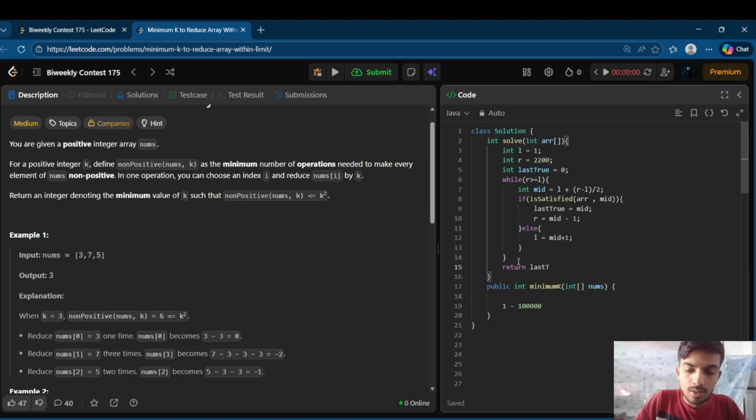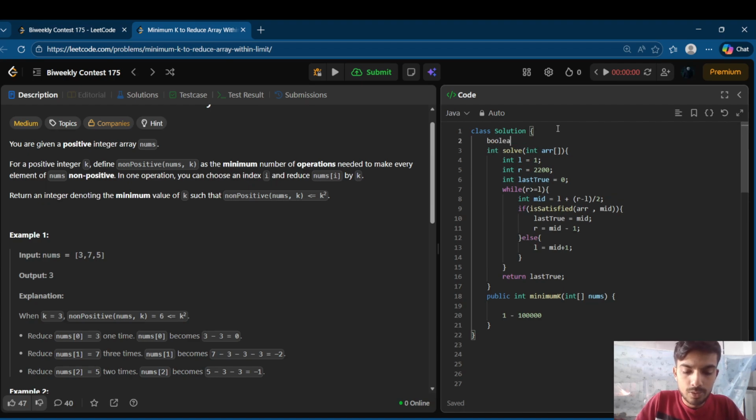Now let's define this is satisfied function. Boolean type, because it is returning a boolean value. So I am writing this.